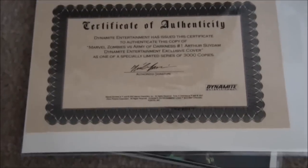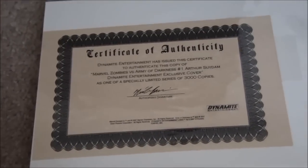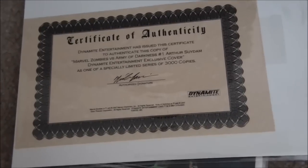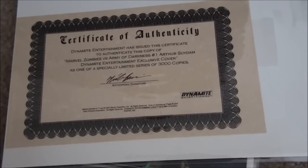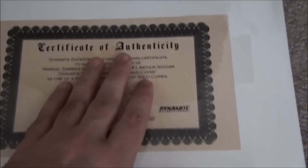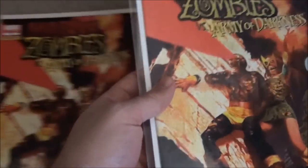So I talked to the CGC. I can't put the certificate inside with the comics, so I'll probably put it in a Mylar bag, and put it in the bag that the CGC comics come in. We'll look at some CGC comics in a minute. You'll get to see the bags they come in.